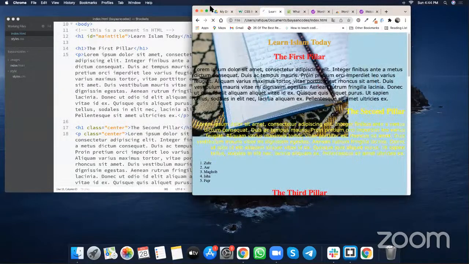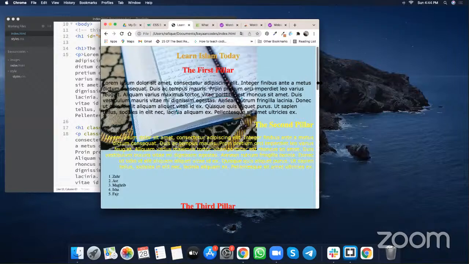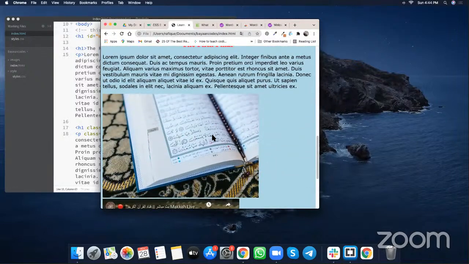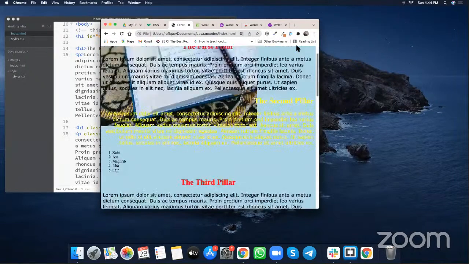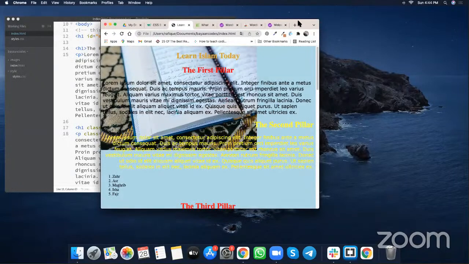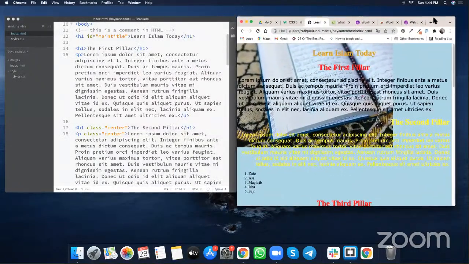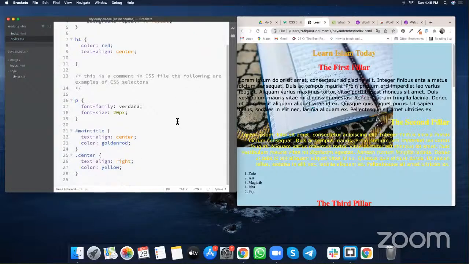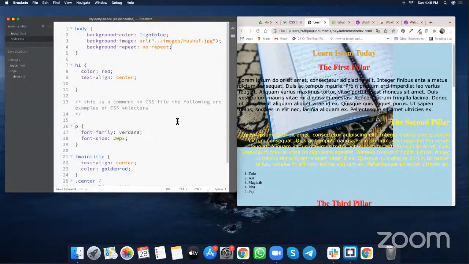Okay, you see when I don't repeat, what happens? Because that is my maximum image size. Okay, this is an image, not the background image, but it's a maximum image size. Okay, you can try the no repeat.